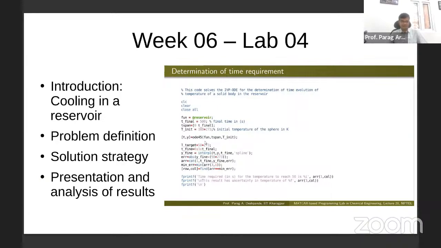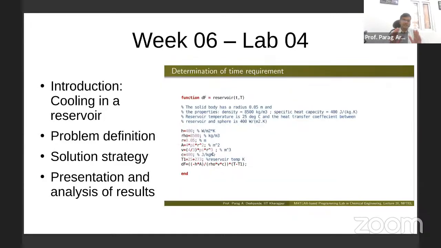Now, we don't simply have to determine the evolution of temperature, but we need to determine the time at which a particular temperature is reached. So therefore, we did a lot of ingenious jugglery to invert the problem, not determining temperature as a function of time, but the time for that temperature to be reached, right? And therefore, we also used an interpolating function to make a finer time discretization, and then we got the solution.